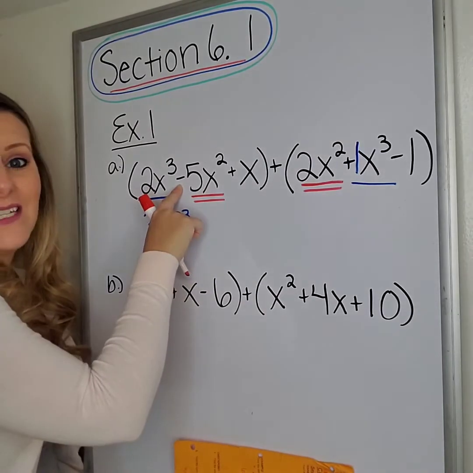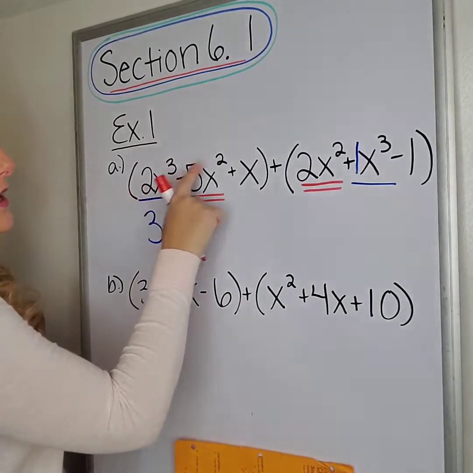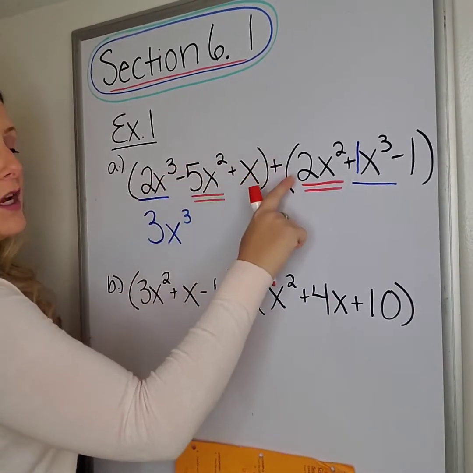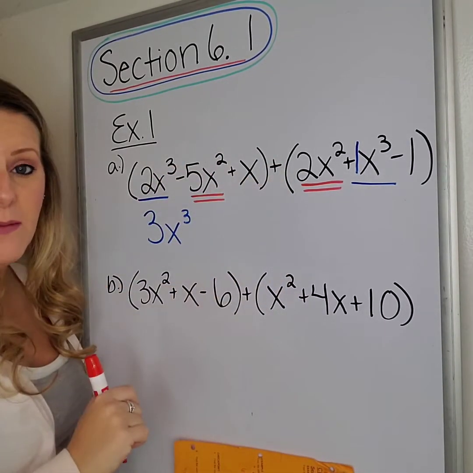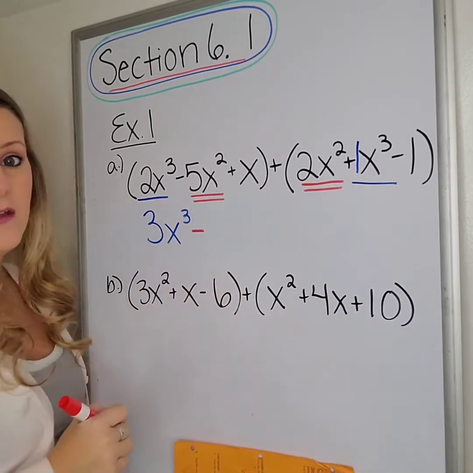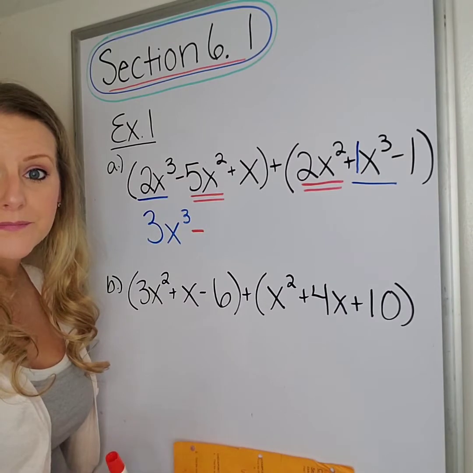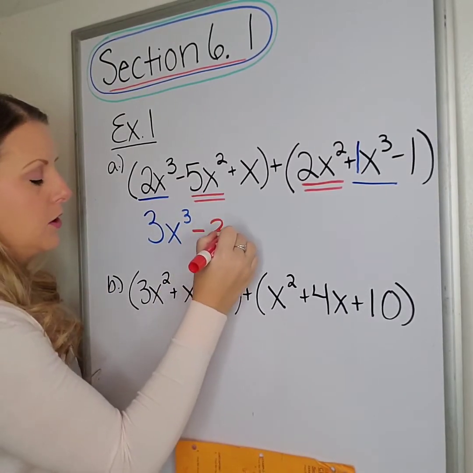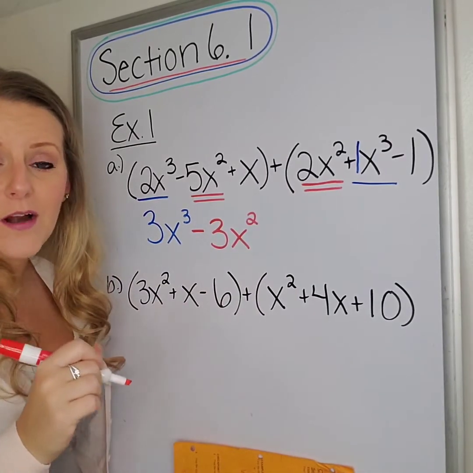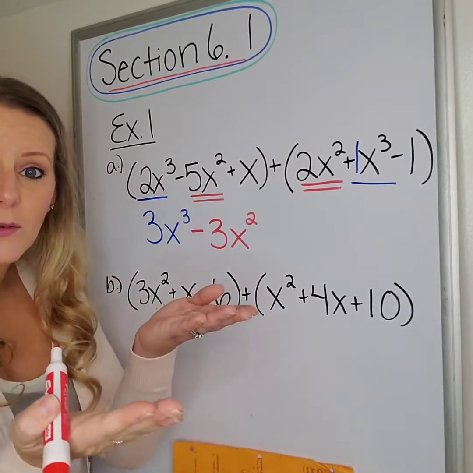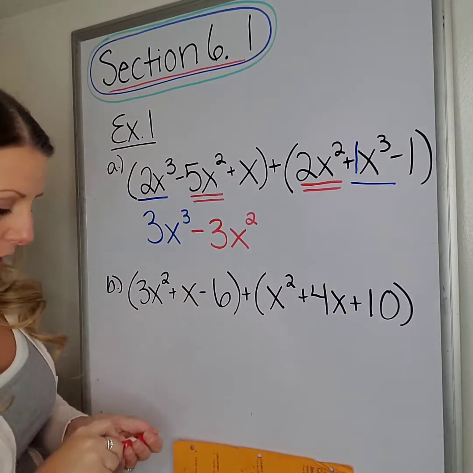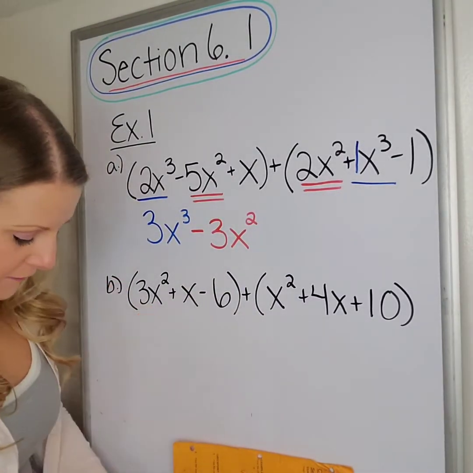Now be careful. This is a -5. So -5 plus 2. That's like you borrow $5, and for some reason you only have $2 to pay me back. So you still are going to owe me money, so you're going to be negative. And how much are you going to owe me? You're going to owe me 3. So you're -3, and it stays x squared. Notice that the x squared does not change. X squared goes with x squared, and it stays x squared. So now I'm going to grab another color, and we'll do a 3 line for this one.